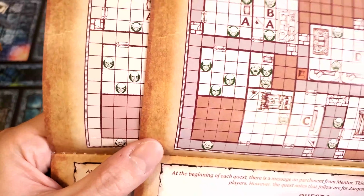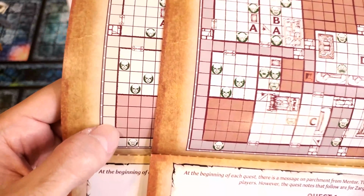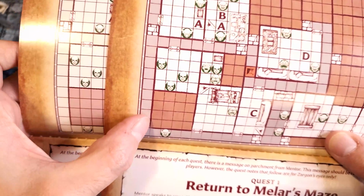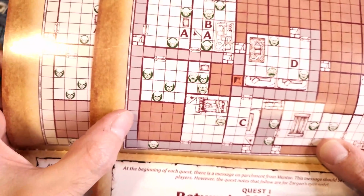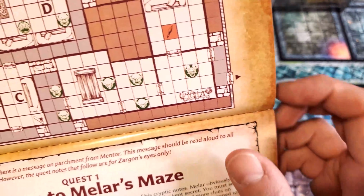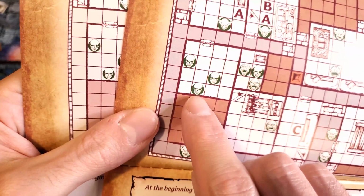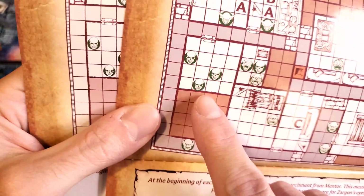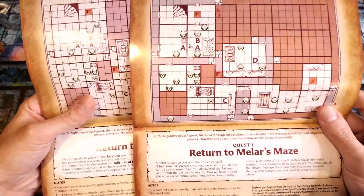Art choices have been made as well. Instead of the scribbly lines of the old map style, we have more swooshing and calligraphy-like lines that were drawn to make these maps. They seem to taper off in some of the corners. The monster symbols in the new book take up a lot more space on their tile than the monster symbols in the old book. They're just zoomed in. So better readability just all around.